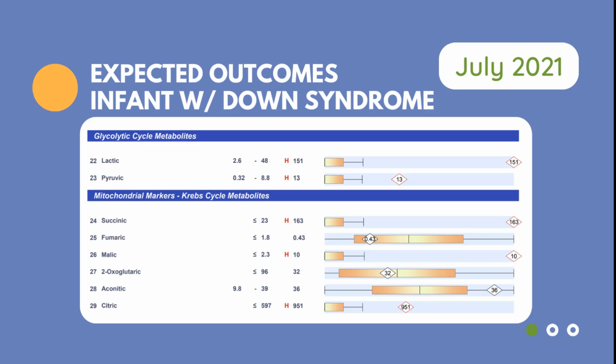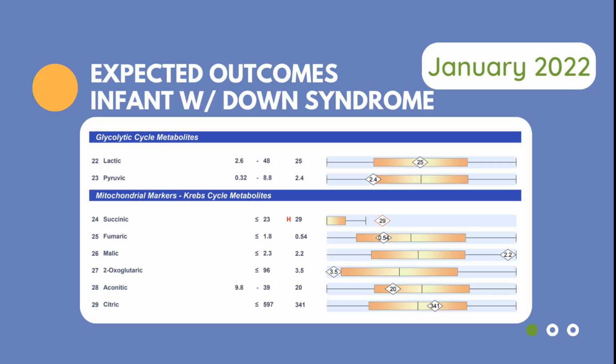And you can see this child, 6 months old, had a high pyruvic acid, resulting in a high lactic acid. So this child had switched over to lactic acid fermentation. And that lactic acid, that's the same lactic acid you or I would experience if we had a hard workout or a long day in the garden and our muscles were sore the next day. And this child is trying to grow and develop, and their brain, unfortunately, was, I would say, literally starving of energy, because then we look at the other mitochondrial markers of the Krebs cycle, also known as the citric acid cycle, and we see multiple elevations here indicating that that cycle was not functioning efficiently as well.